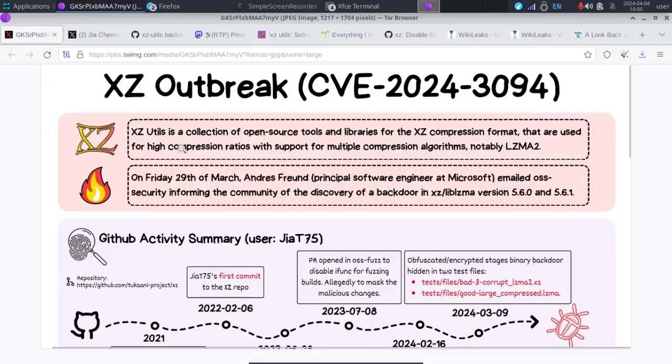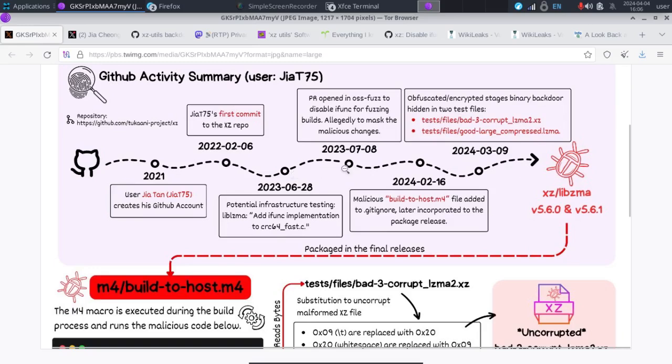Now back to the xz-utils backdoor, we can see the history of this backdoor attempt. We see that this wasn't an overnight project, and of course it wasn't just some teenager doing this. In fact, I believe it was at least a few different people involved, and I'm going to break down why I believe that. So in 2021, Jia Tan signed up for GitHub. For those who aren't familiar with GitHub, it is where many open source projects choose to collaborate on the internet with people around the world.